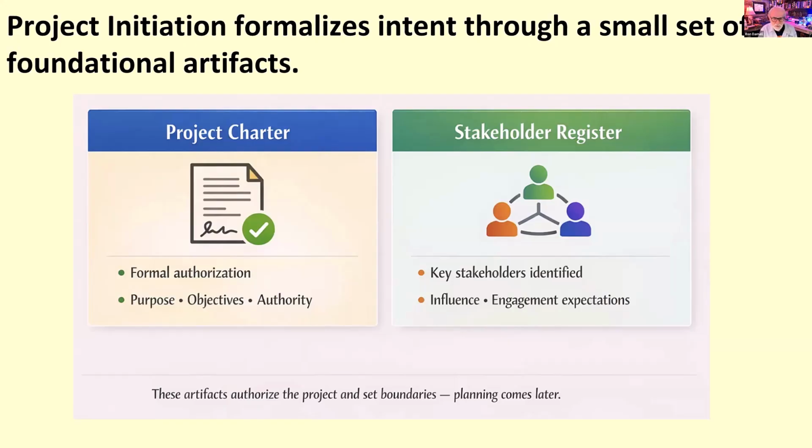The next one here is a stakeholder register. This is a way to understand who matters. At this point, we're looking at early stakeholders, before we make any decisions in isolation. At this point, we don't have any schedules. We don't have any real budgets. We have maybe some high-level estimates. We don't have a work breakdown structure. Initiation creates alignment and authority, and we're not into execution or planning. We'll cover those later in the course.